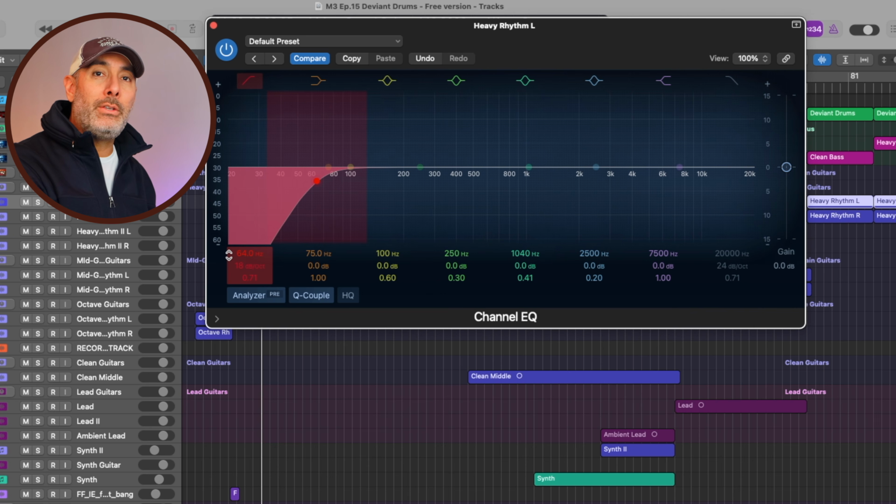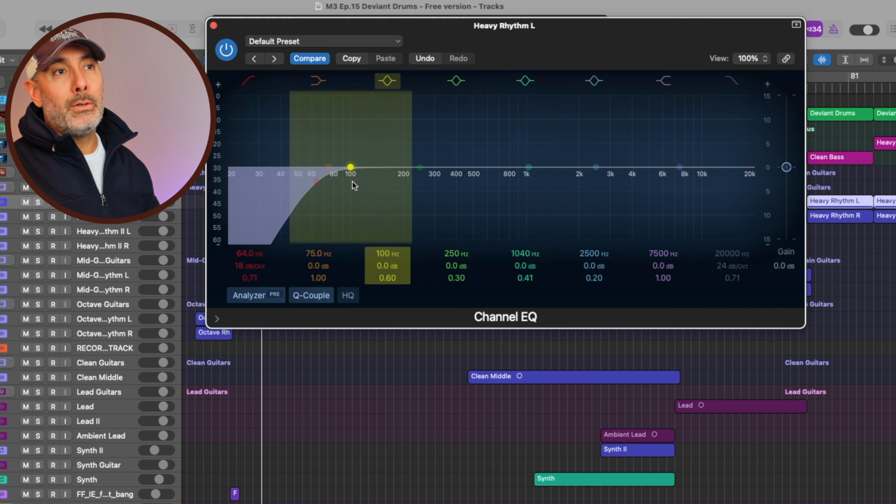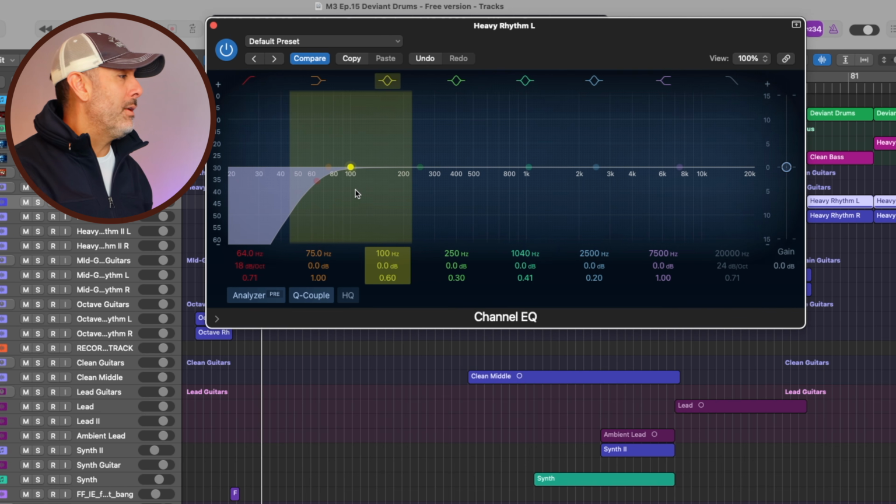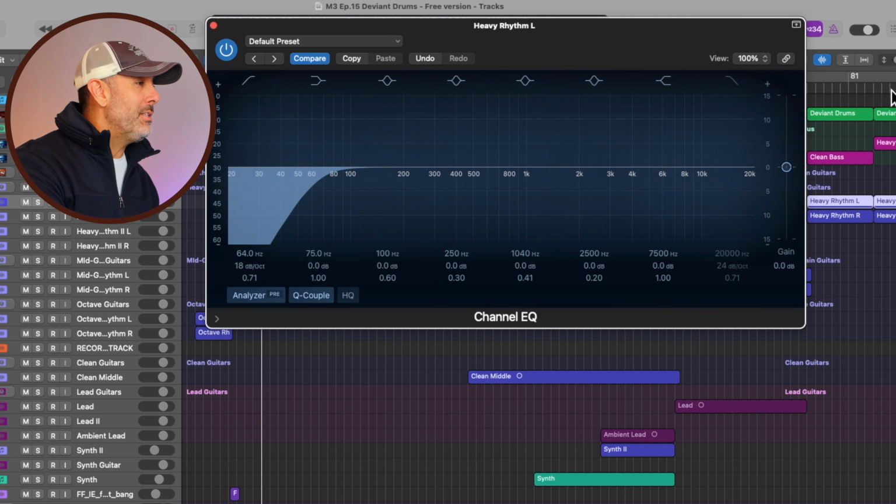So you often need to use dynamic EQ or dynamic compression somewhere in this low end to help quell or squash down your palm mutes, right? So we'll get to that in just a minute. But this first instance of my EQ, that's all that's going on there, nothing else.